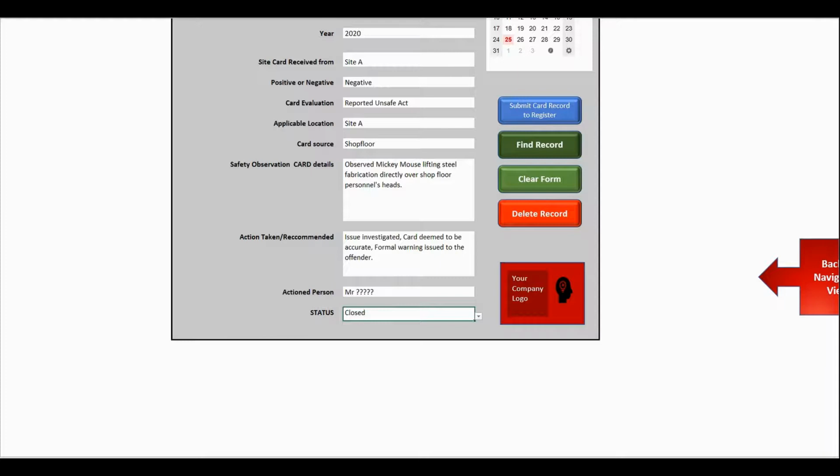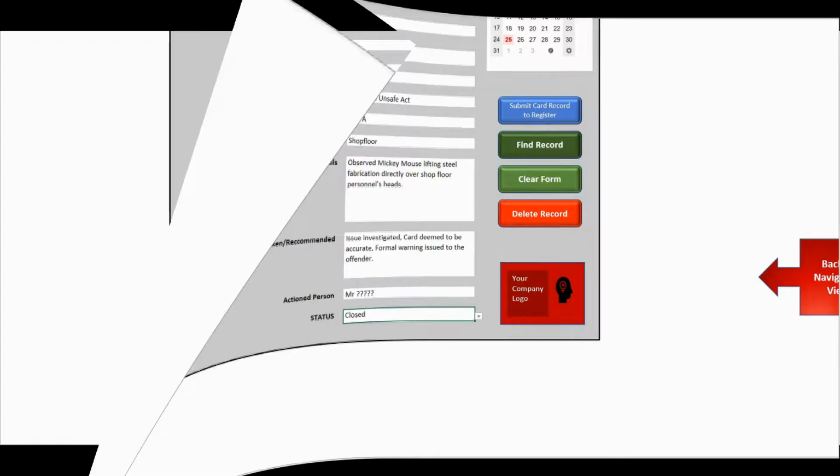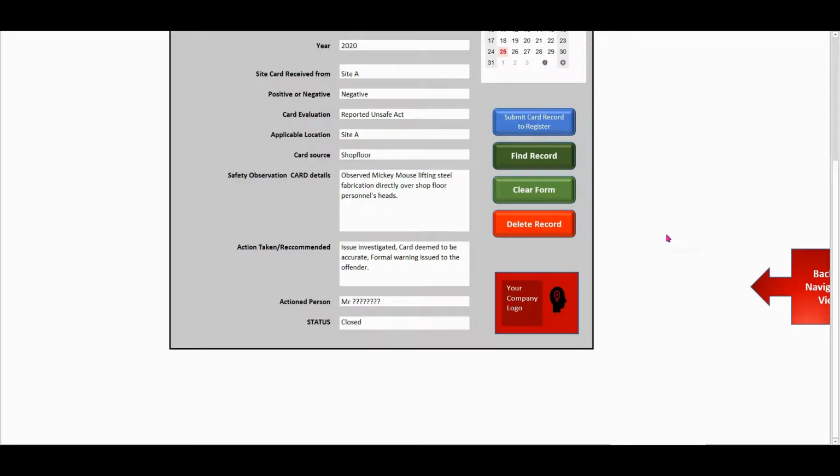In these cases, merely indicate parked for future reference, until a definitive decision is available. If management indicate the suggestion is not going to be followed through with, close the card as normal in the status field. And that is it. We can now press the blue Submit Incident Record button. When we see the form clear and get a success indication from Excel, we can go back to the navigation view and see the result of the labor exerted.